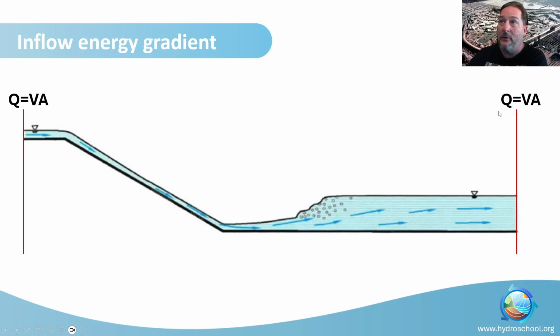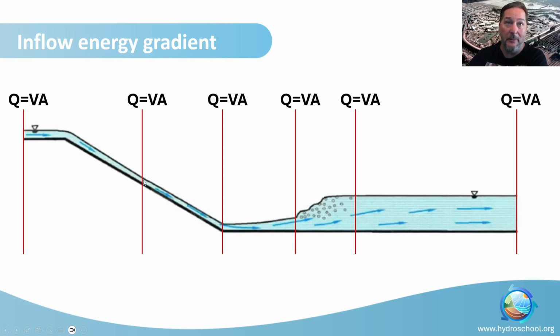In our case here, the Q has stayed constant. We've got V times A, that's velocity times cross-sectional area. If we used a unit width into the page, that area is going to correlate to the depth here. And so our velocity times area here stays constant, and here it's constant. This Q stays the same everywhere. So how does HEC RAS know what to use and what elevation to assign? Well, that's the energy gradient that you're going to specify. Once you've assigned that energy gradient, HEC RAS will then work out a rating curve.